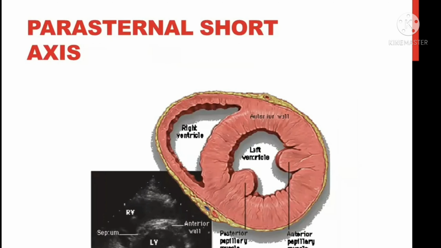At the papillary level, you will see the cords and papillary muscles down here like this. So you need to be careful. Sometimes people say this is thrombus. You just see one view and think there is a big thrombus moving around. Okay, you need to move down. You need to look from another direction. So this is a papillary muscle.